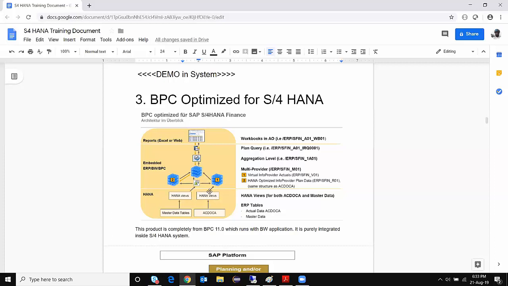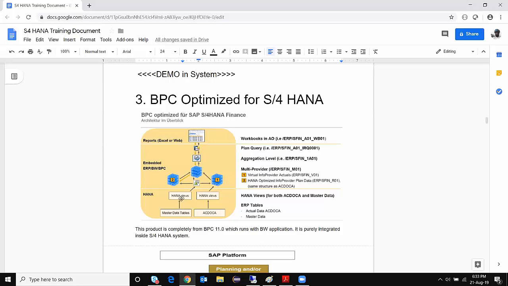And these views will get the data to BW objects, real-time cubes. Those real-time cubes will provide the data to aggregation levels. Then you've got a composite provider which holds these aggregation levels, and you will do the planning in Analysis for Office or any web application which is given to do the planning. So this model is a little strange and different, because you are mixing up several technologies together.